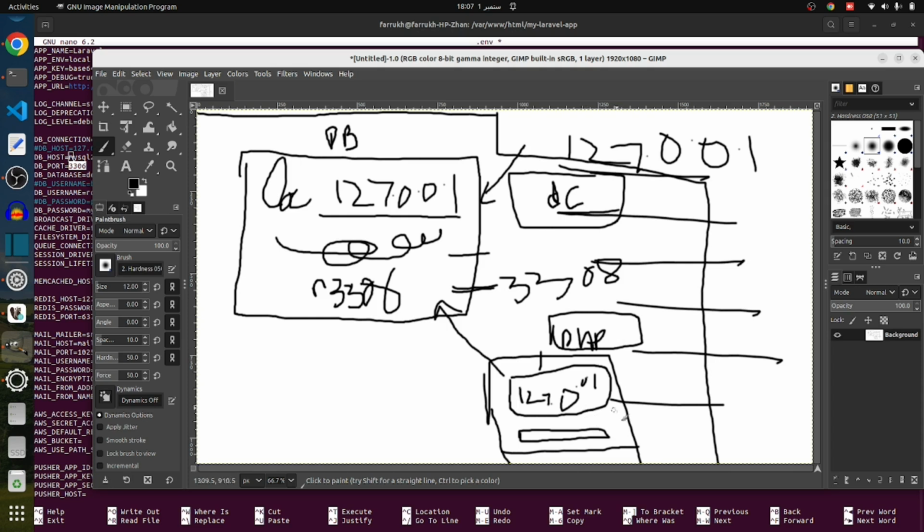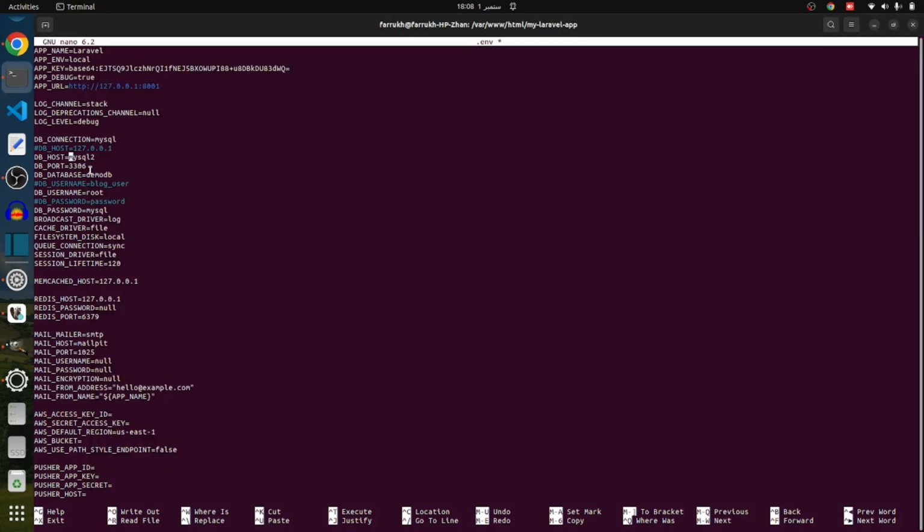So whenever my system accesses it via the main host, it will be calling 3308. Since I have put the DNS name of my container directly, it should be accessible because they are in a separate network. So 3306 will be accessible. That is why I have put 3306, and then the database is demo DB.